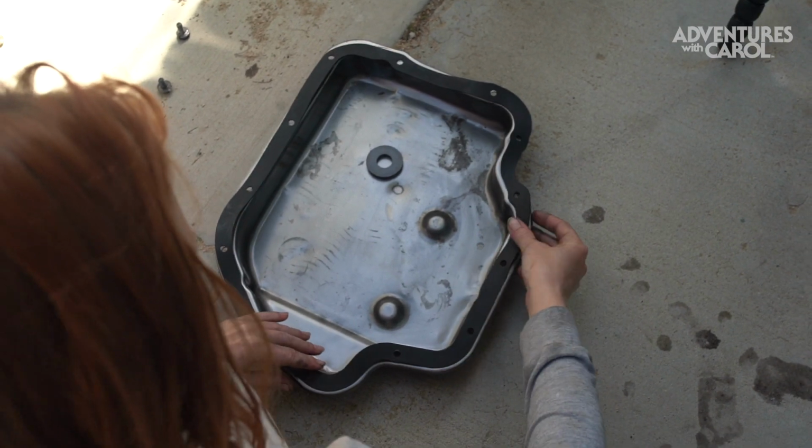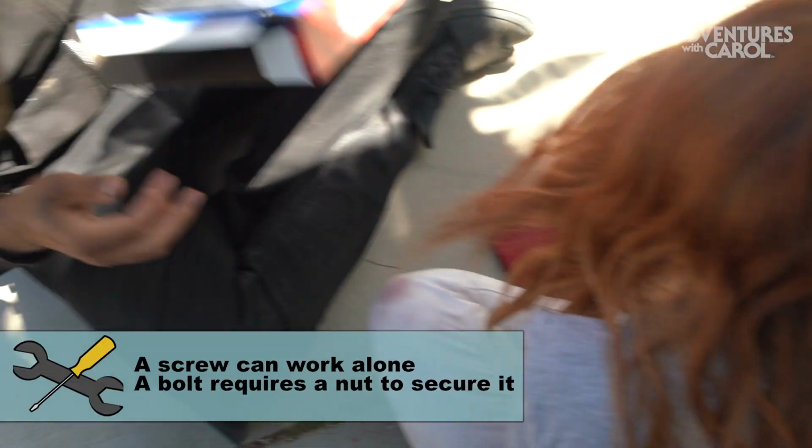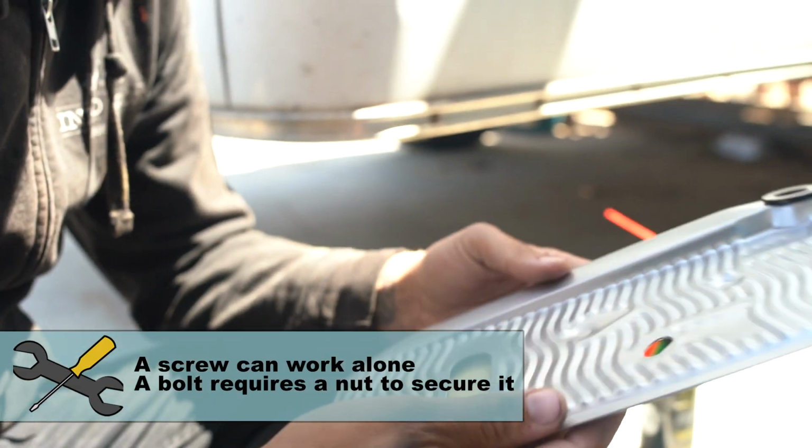Can I put the screws in and put this in? We call those bolts. Sorry? Back in our hood. Can I put these in? Yeah, we should wipe them down.